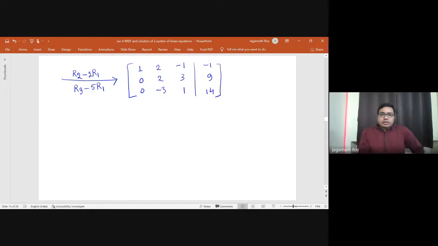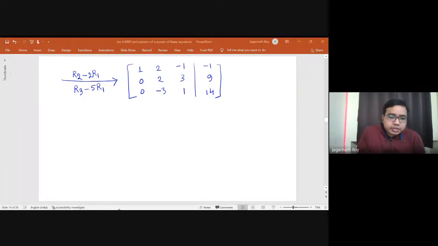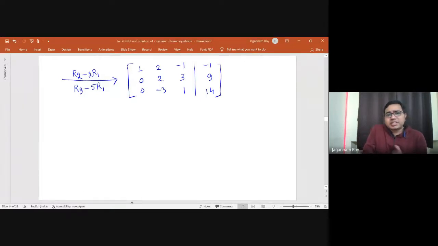Okay. Let me tell you about these problems. These are very lengthy processes, but very easy processes. Sometimes you may feel bored that these are too trivial. But if you do not understand the mathematics, if you do not know the 3 by 3 system, how will we be able to solve 100 by 100 or 1000 by 1000? If you understand this method, then only you can follow these methods.